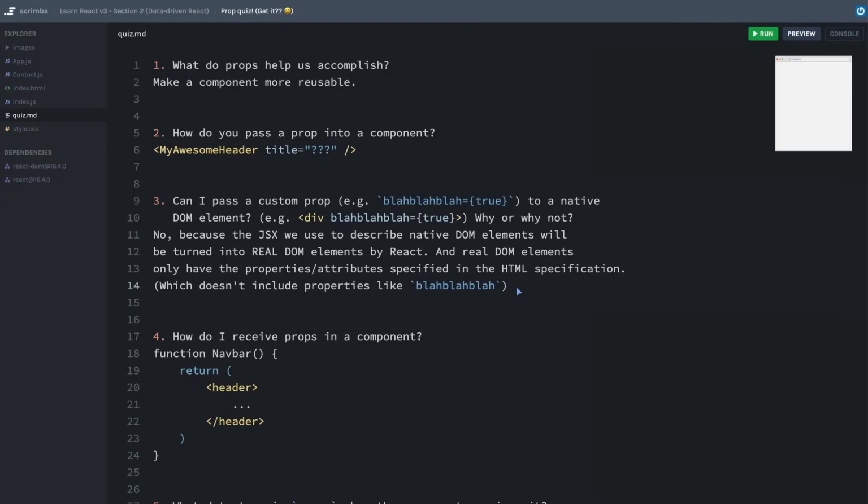Okay, I think we understand that concept. How do I receive props in a component? Simply enough, the parameters to that component function will receive a value called props, which of course we could name whatever we want, but by very strong convention will be props. And that leads us to the last question, which is what data type is props in the component when I receive it? This parameter, which we're calling props, is an object, which means if I want to access the properties of that object, I use dot syntax. So props dot whatever the prop was that I passed in. Let's use blah, blah, blah, because that's what we said before.